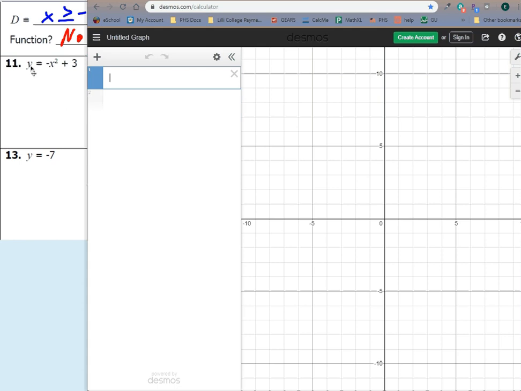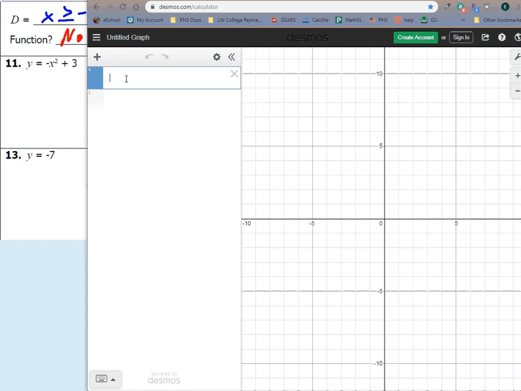What's nice about this is with Desmos, all I have to do is type in the relation the way it's written. Even on the fancy graphing calculators, like a TI-84 or the TI-89, which we sometimes use in calculus, and it's a super computer algebra system that does algebra for you, you still can't write down a relation that's not a function and expect it to graph it. It won't do it. But in Desmos, you can. So we'll look at some examples of that.